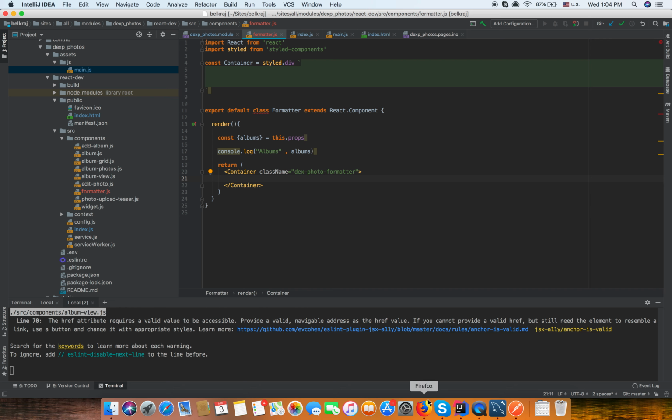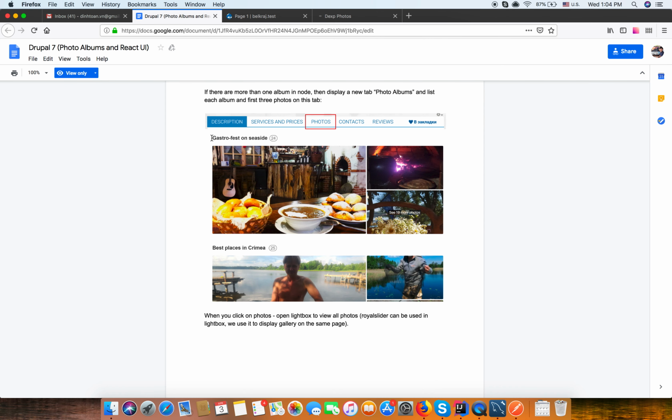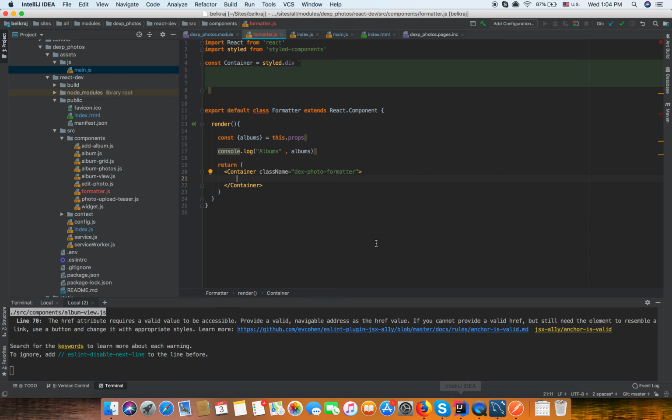And we have the first thing, album title, and div className equals photo album title. So we can keep the class clearer, and album title.